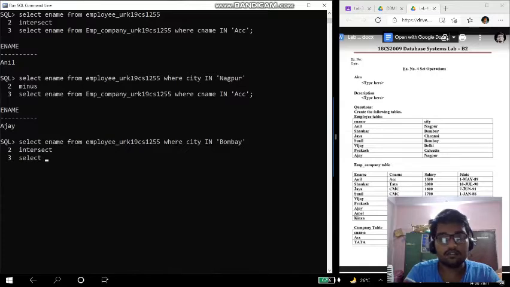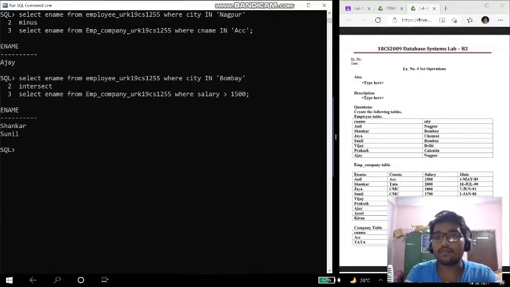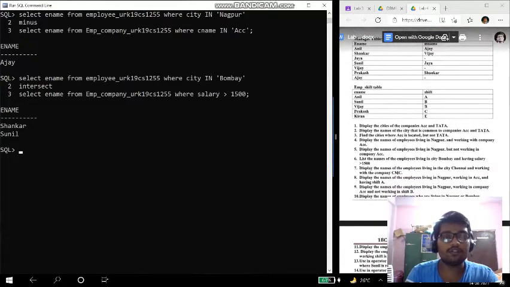Select the employee name from the second table, that is employee company, where the salary is greater than 1500. That's it. We can see Shankar and Sunil both live in Bombay and they earn more than 1500. So that is about our sixth question, I guess.